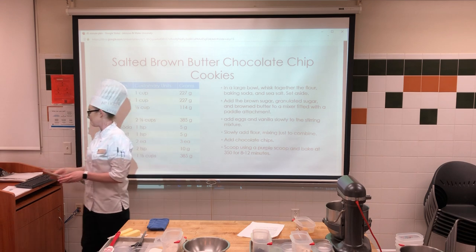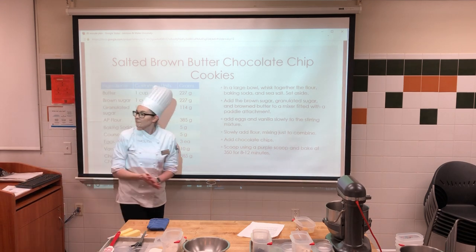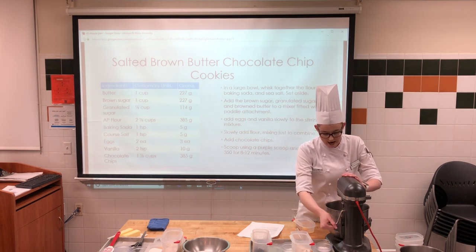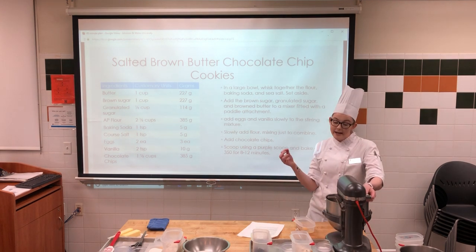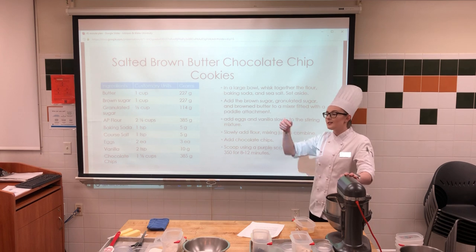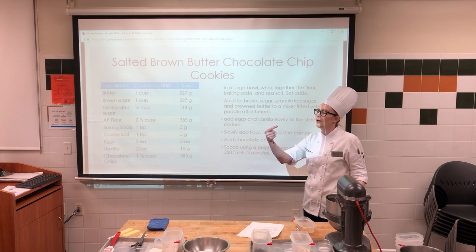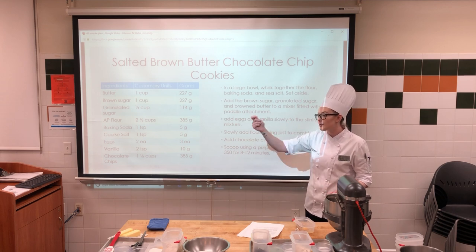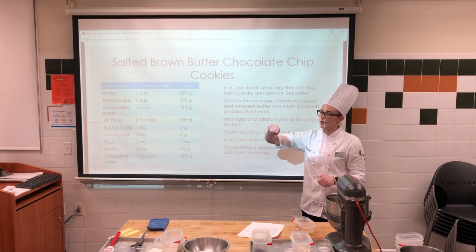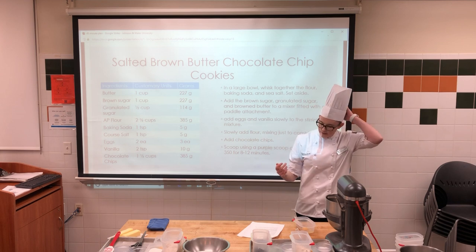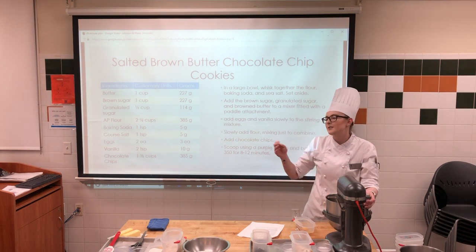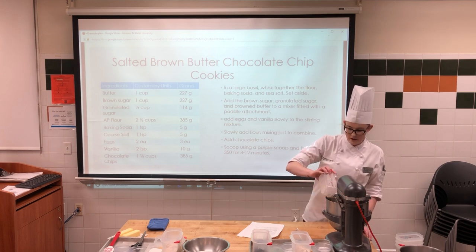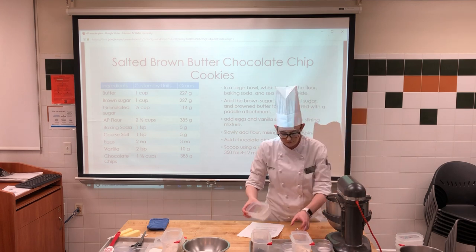Do you ever use that kind of paddle that has a little rubber lip on it? My KitchenAid at home actually has the little scraper, and I like it, but it still doesn't get under the little nub. I still find that ingredients get stuck. It's nice for scraping the sides, so when I lift the top off, I can scrape under real quick, and it saves a little bit of time, but I still get ingredients stuck in the little nub. So now we're gonna add another egg and the rest of the vanilla.